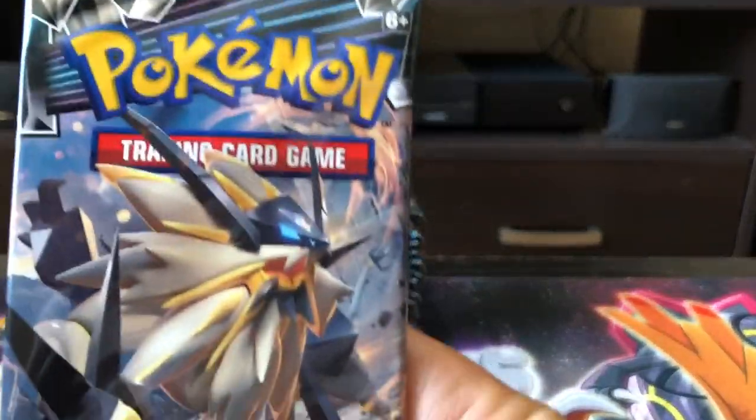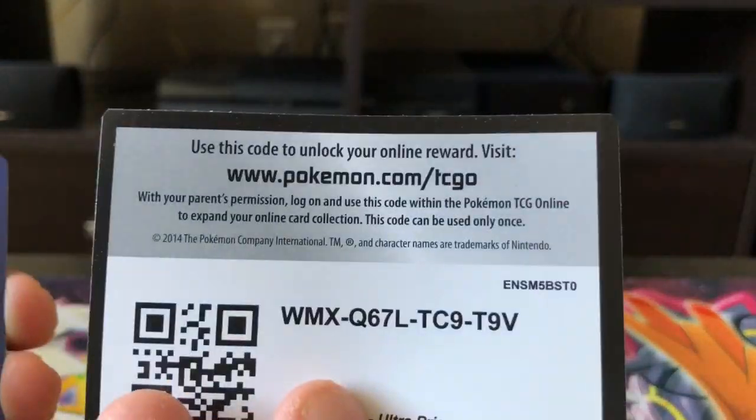Okay, Dusk Mane Necrozma. I like saying his name. Doesn't it just sound cool? Dusk Mane Necrozma. You guys feel me on that? All right, there you guys go. Code card.